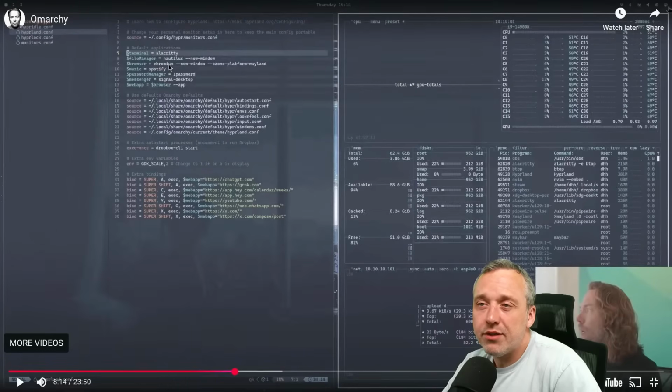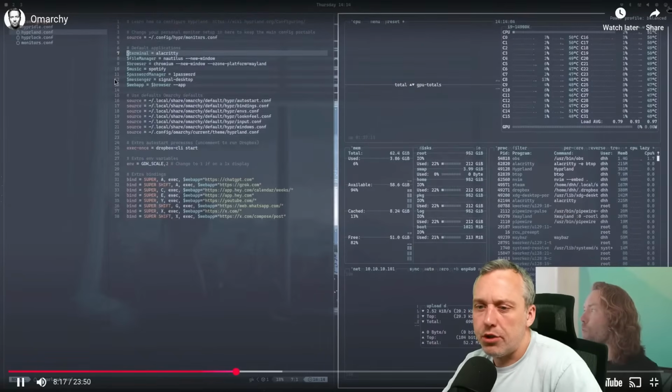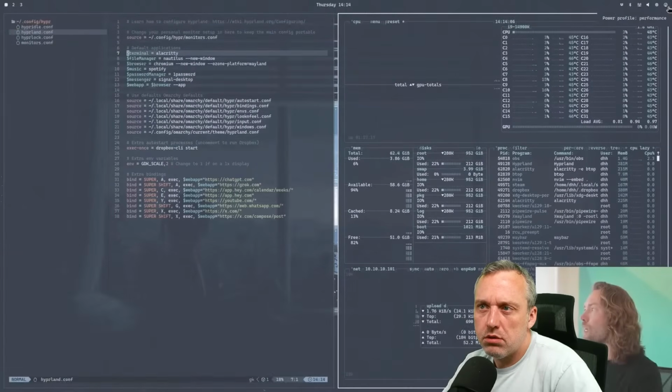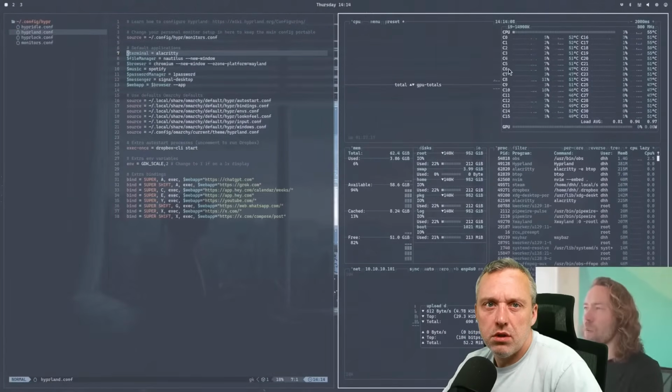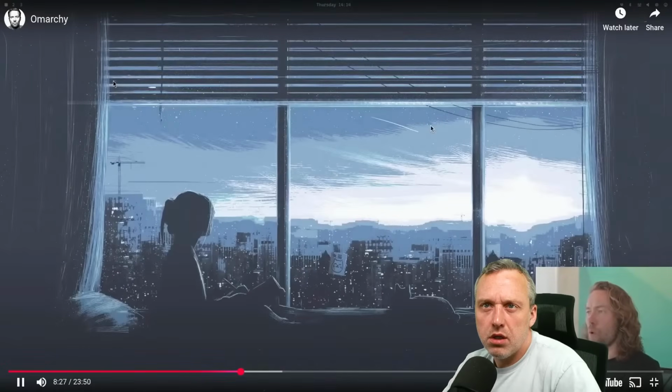File manager Nautilus. A little bloated, but that's not bad. Finally, here I also have the performance indicator. You can click on that to cycle between the different profiles. This is a desktop, so it doesn't really matter so much, but on a laptop, it's quite nice. So let's hop out of all of this.